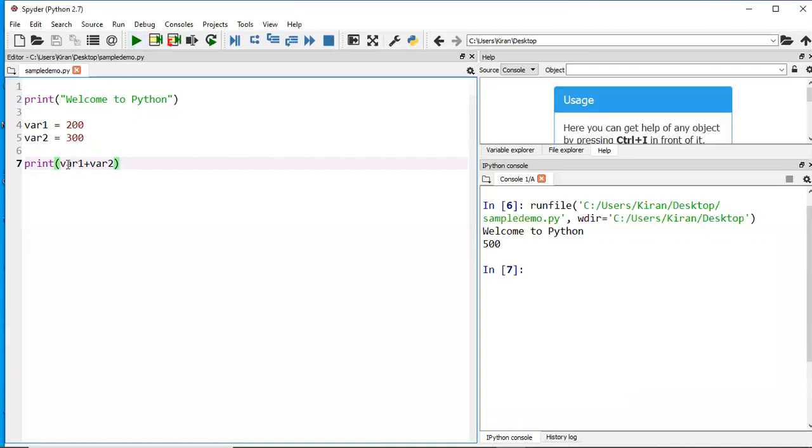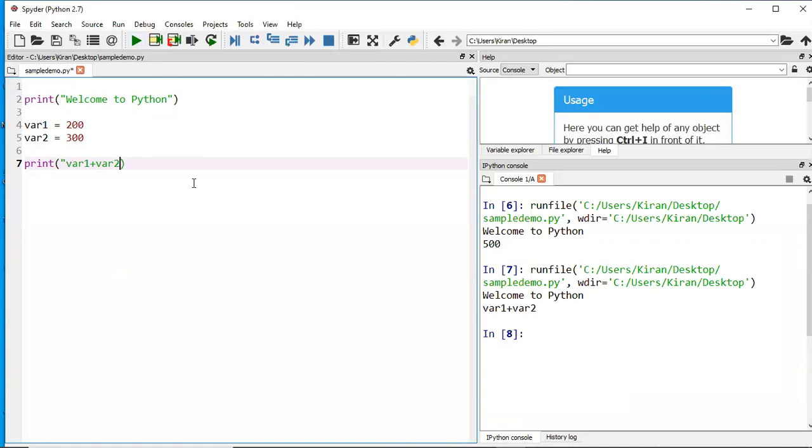Sir, you should not put double quotations. What will happen if you put double quotations? As per the print statement, it will print as is. That is not correct, no? Still we will check. From this, what you understand is that if you put double quotations, it will print as is. If you remove the double quotations, it will consider them as variables. So plus is an arithmetic operator.